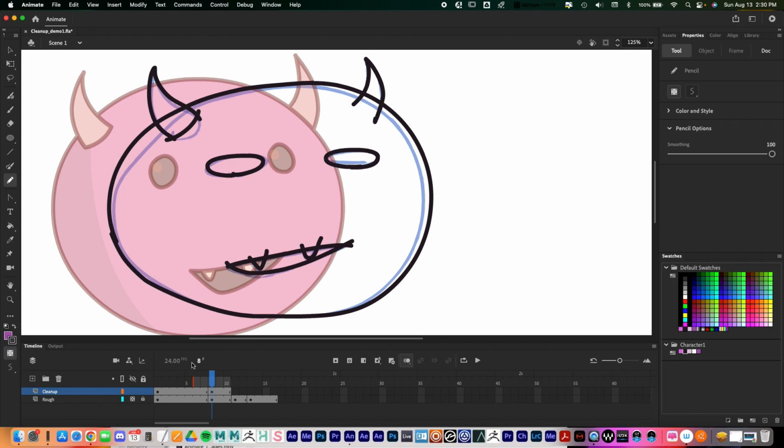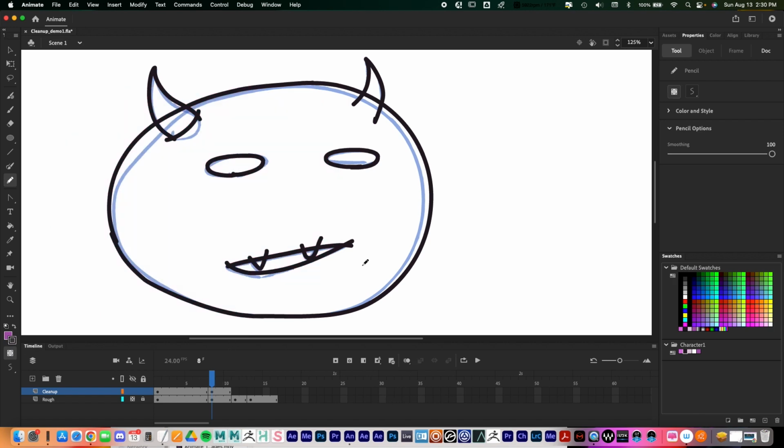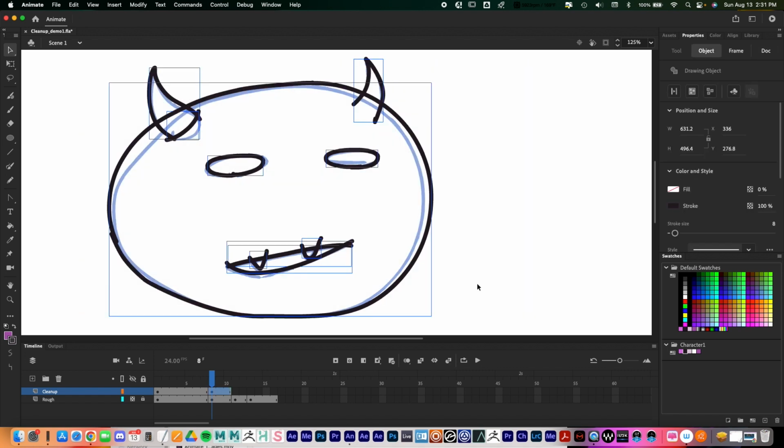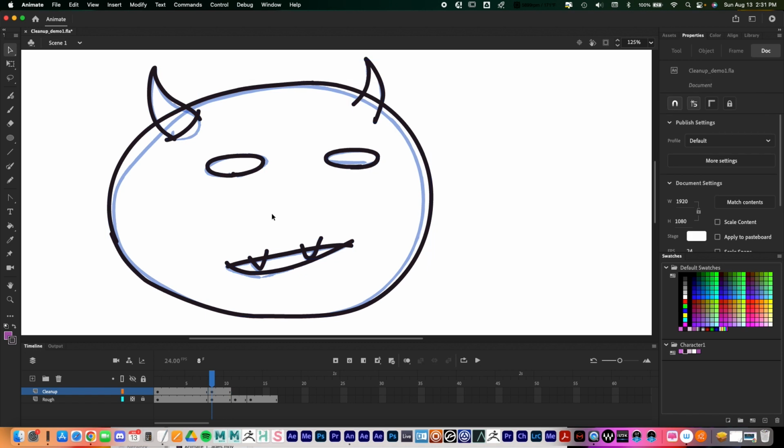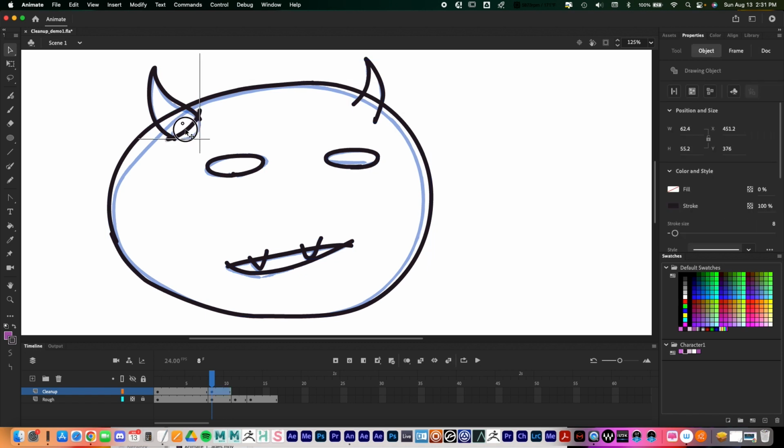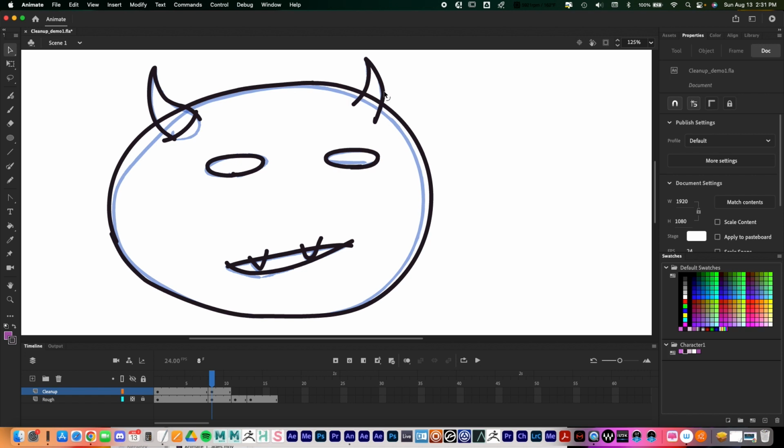So first thing I'm going to do is turn off onion skinning so that we're focusing purely on this drawing right here. Let's get started. You can see when I did this, I used the selection tool and selected this, that I drew this in object mode, which can be helpful because if you want to move some things around, you have the option to do that. Remember, with the selection tool, if you hold it in the right spot, so your cursor looks like that, you can change some of the proportions right here, which is super helpful.